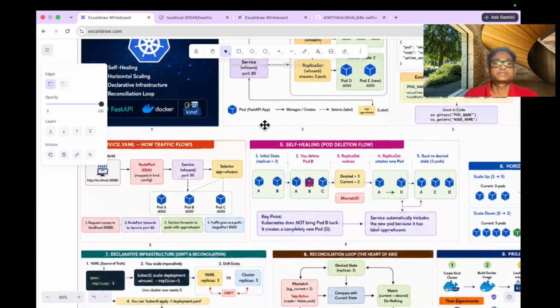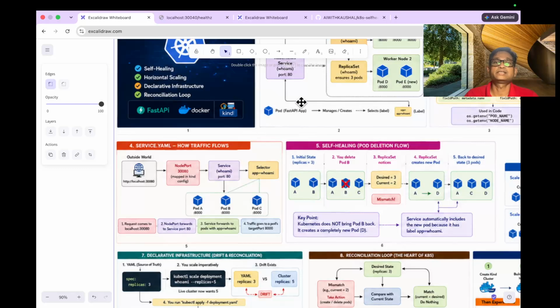And next is the service. So how does traffic flow, as I already told you?